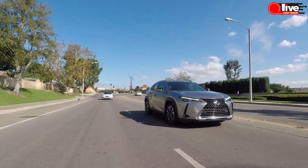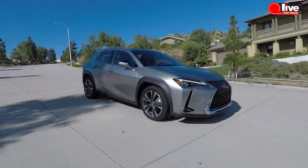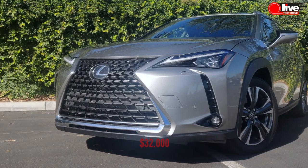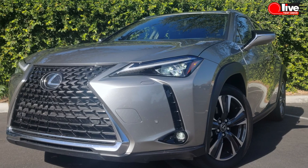When you first see the Lexus UX 200 driving by on the street, you think: this is the first time I can finally understand Lexus design language. It's not too big, not too wide, not too aggressive — it's just a good looking vehicle. The 2020 Lexus UX 200 starts at $32,000 and is the least expensive Lexus you can buy. Finally you can stand out from the crowd of inexpensive crossovers and have a fancy Lexus badge. My name is Dennis, this is For Live Test Drive — shall we?